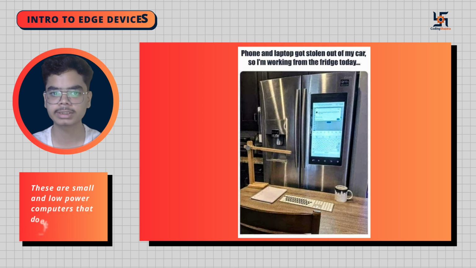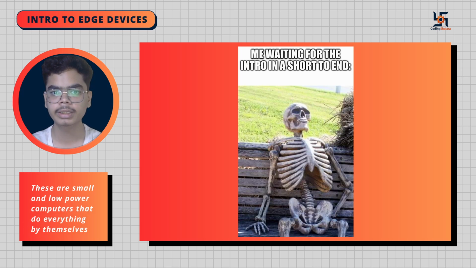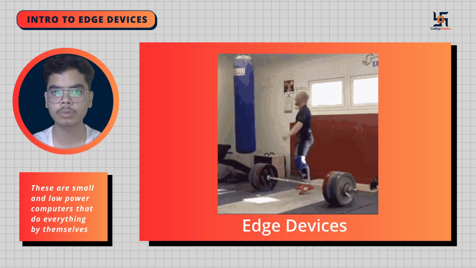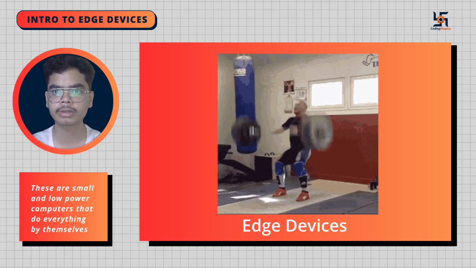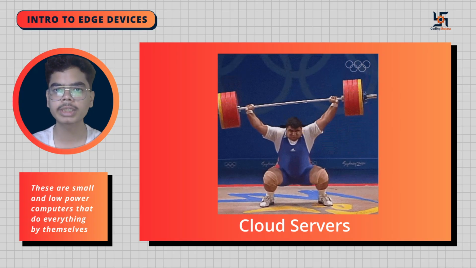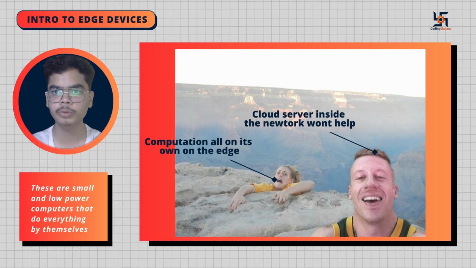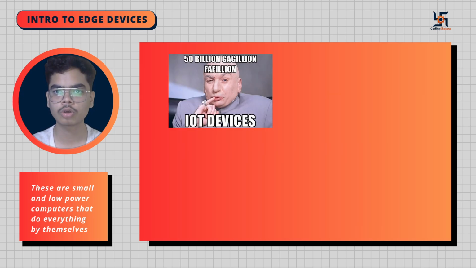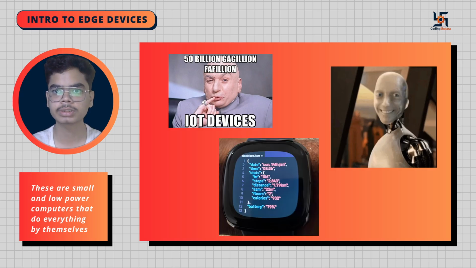Introduction to Edge Devices. Before we move ahead, here's a quick intro to edge devices. Edge devices are small, low-power computers that run tasks locally instead of depending on heavy cloud servers. They are called edge devices because the computation happens at the edge of the network, right where the data is produced, and usually with limited hardware. They are common in IoT systems, robotics, and embedded applications.